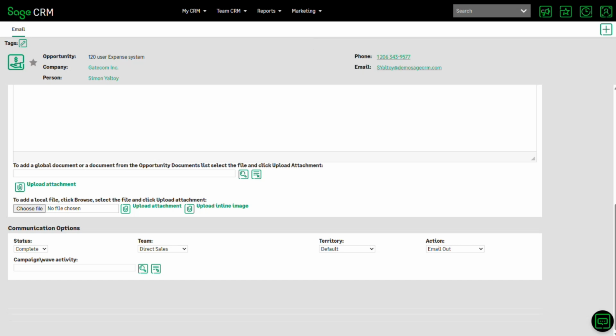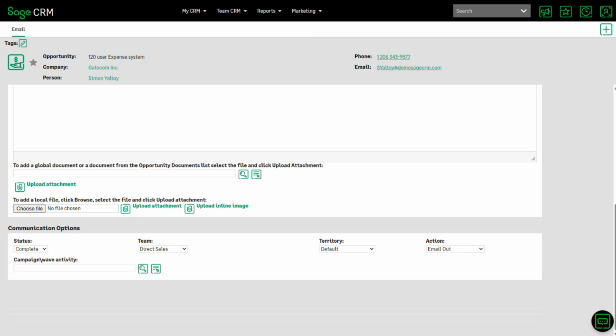Now, I can choose to load a file that's associated with the current entity in context. For example, I showed you just a moment ago that there's one that's already uploaded in the context of the opportunity, or I could upload one from my own machine. So it's either one that exists within the system already, or one that's specific for this particular email.